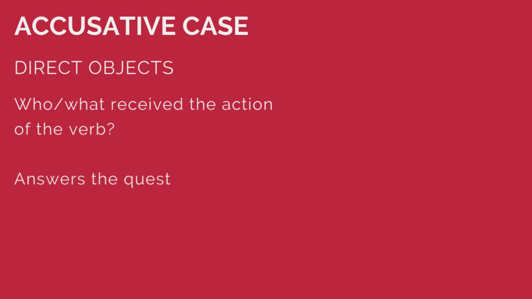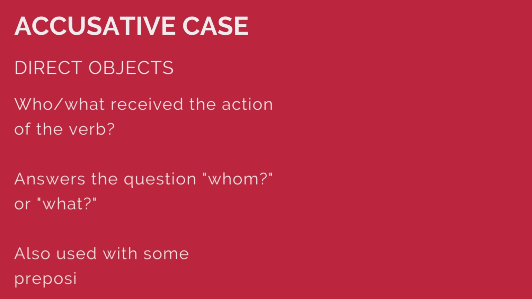The next case we want to think about is the accusative case. So if dative is an indirect object, the accusative is a direct object. And again, hopefully you remember some of this from school. If not, no big deal. We can unpack it as we go. But the general idea is who or what received the action of the verb. So what does that even mean, right? We see this a lot in textbooks: someone received the action. And a lot of my students get confused by that. Like, what do you even mean by that? So it kind of goes like this. It's answering the question who or what, or whom or what, you might say.